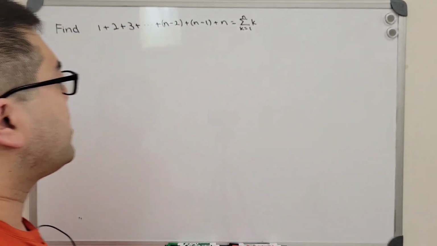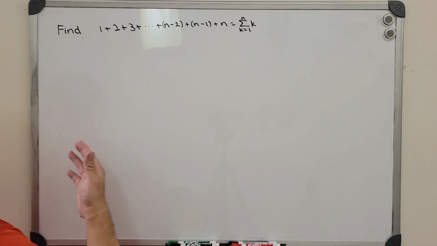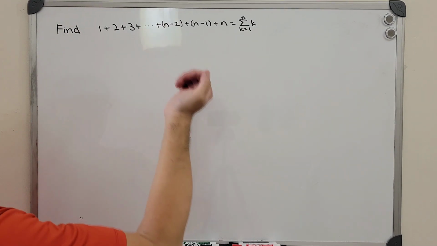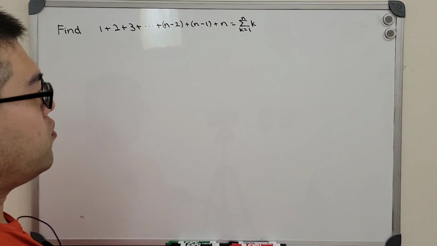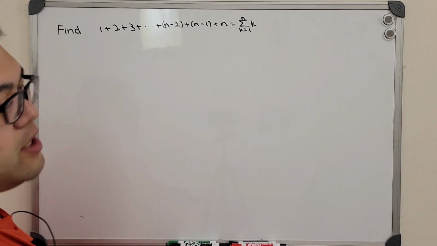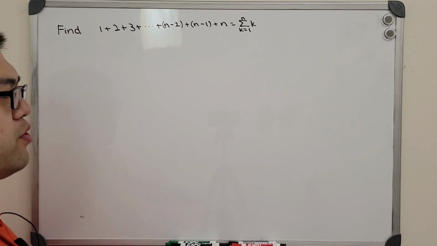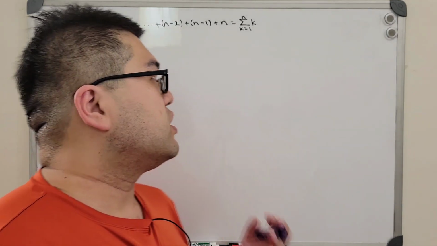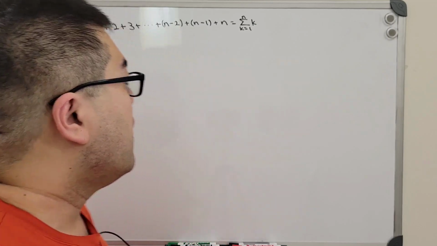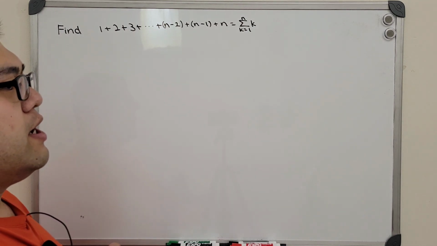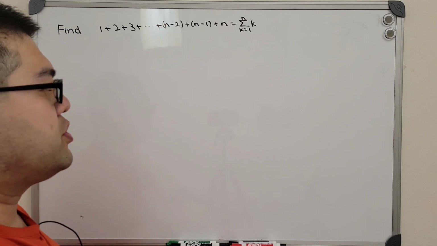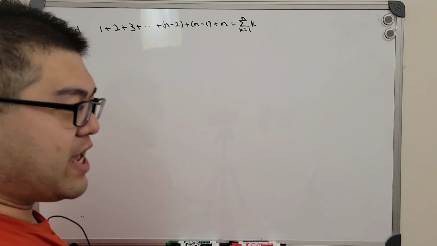Today we're going to look at an algebra problem, which is finding the sum of the first n natural number terms: 1 plus 2 plus 3 all the way up to n. And of course we can use the sigma notation to shorten our entire sum. Perhaps most of you already know that this has a closed form of 1/2 n times n plus 1. But today we're going to ignore the fact that we already know it and see how we can approach this problem so that we'll actually get the closed form.